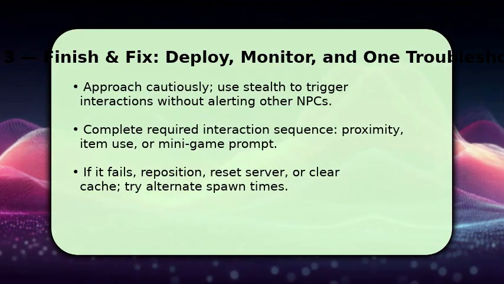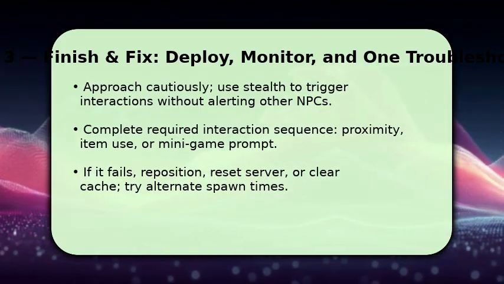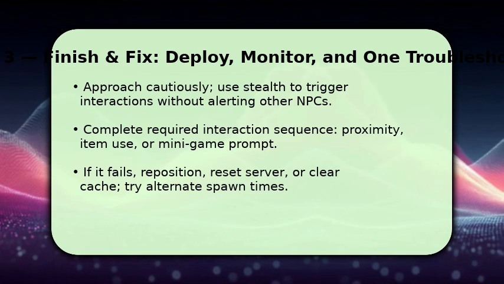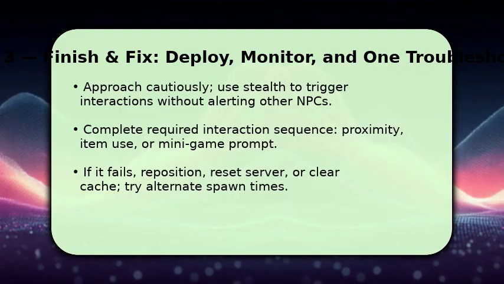If the encounter fails, troubleshoot. Reposition to a different spawn point, leave and rejoin the server, or clear client cache. These steps reset spawns and usually resolve common issues quickly.